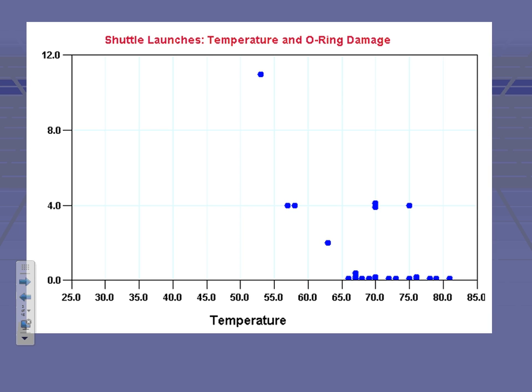And this is some data that the NASA researchers did with a particular O-ring that ended up being the reason that the Challenger exploded. It was an O-ring malfunction. So they had done quite a bit of research. You can see there's very little trouble with their O-ring at a lot of these temperatures, from the mid 60s up to about 80 degrees. And then as it got cooler, you can see there started to be some failure. I'm not quite sure what this y-axis is in terms of a unit, but apparently there was more failure as it got a little bit cooler outside.